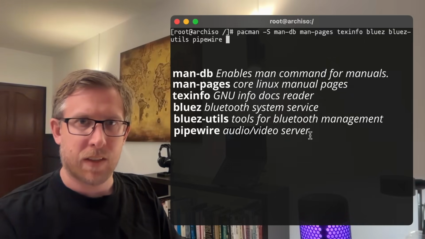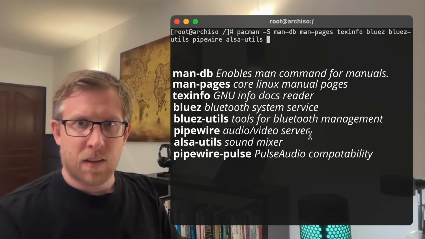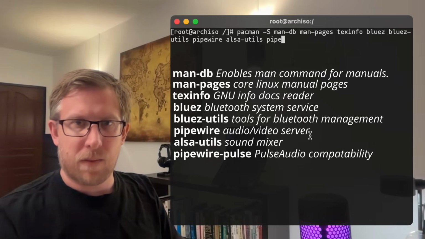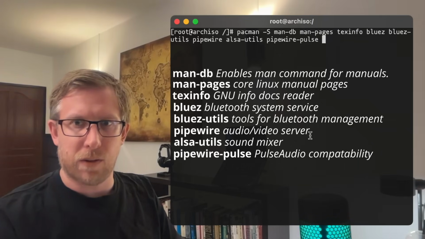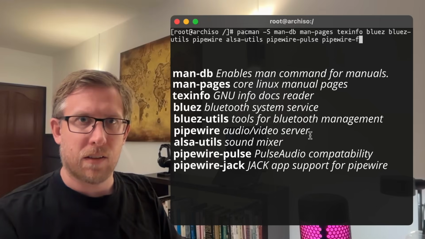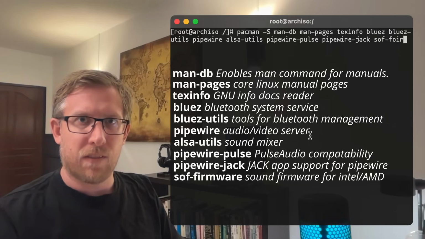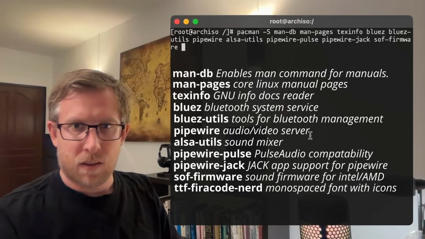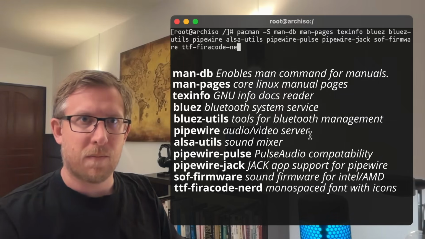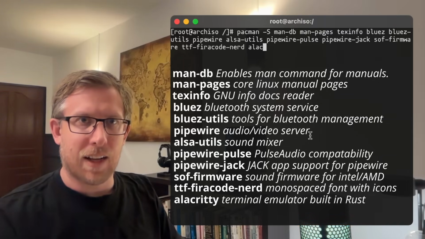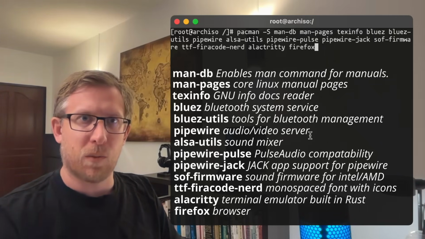pipewire, alsa-utils, pipewire-pulse. The pipewire stuff is all audio related. pipewire-jack, sof-firmware, ttf-firacode-nerd, that's just a nerd font, alacritty, which is just a terminal emulator, and then Firefox, just so that we have a browser.